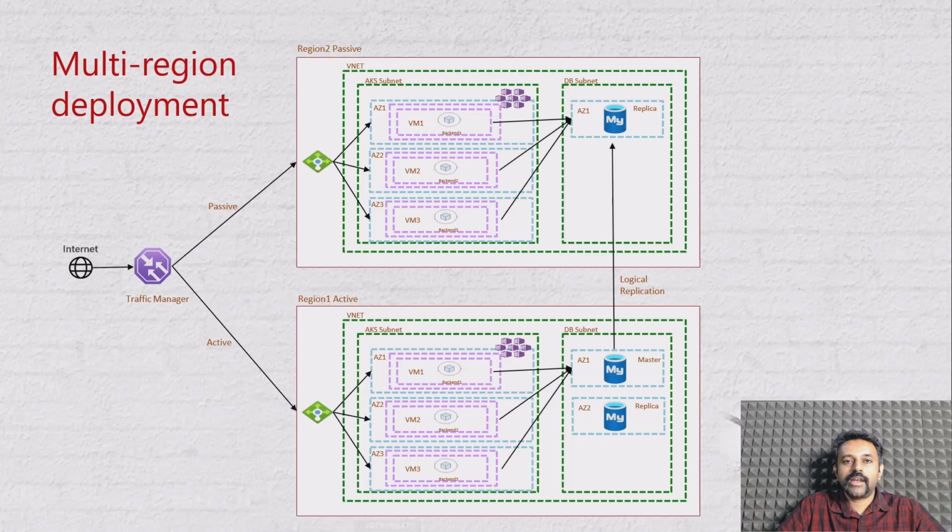So in this scenario, what happens if a disaster strikes region 1 at the master, wherein we have a read replica in region 1 as well as a second replica in region 2, which is basically passive and standby at this moment. When the disaster strikes, the replica in the paired region can be made into a primary, and the application traffic can be routed to the passive application side, which can continue using the database in region 2, and the application can continue working.